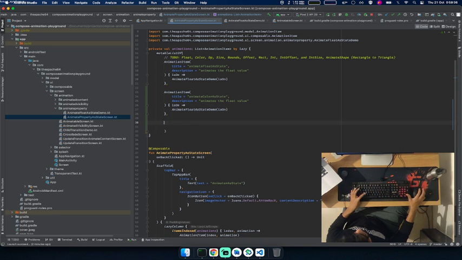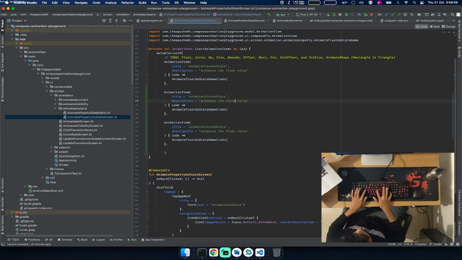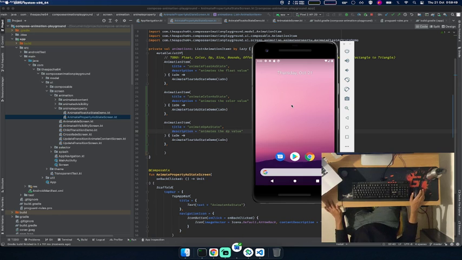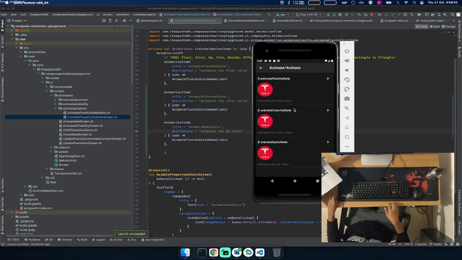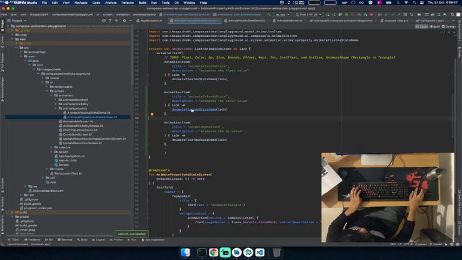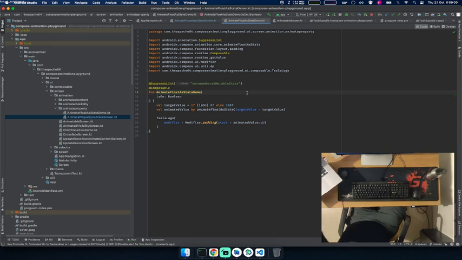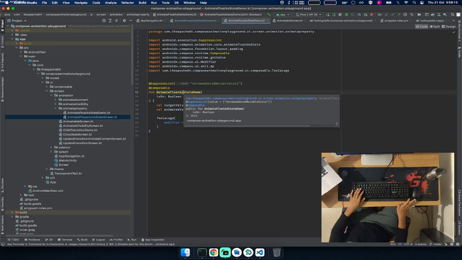Okay, animate color, maybe color value, animate DP, and these should come inside this list. Yep. Maybe we can simplify this by introducing a lambda and passing this value, but this is just for the demo. We need to make the demo as clean as possible.